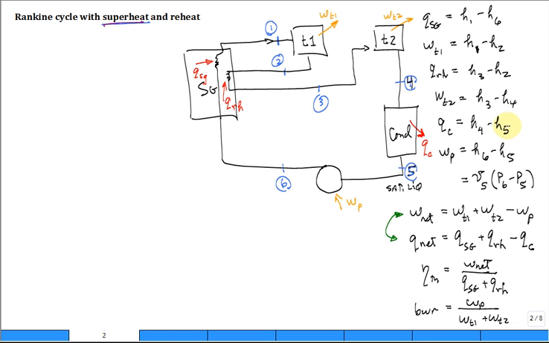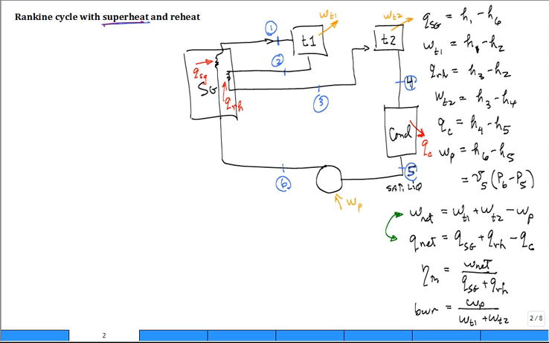Also, the work of the pump, should it be 5 minus 6? Okay. Which H is larger? Is 6 larger than 5? So you're putting work into it, right? So is 6 larger? It's larger than 5. So 6 is larger than 5, and we want a positive work of the pump that's required to make the pump work, right? That's a work into the pump. So WP is H6 minus H5, a positive quantity. Make sense? Okay. Thank you.